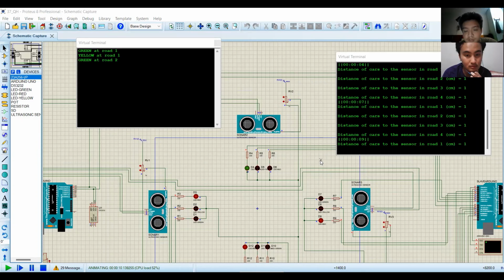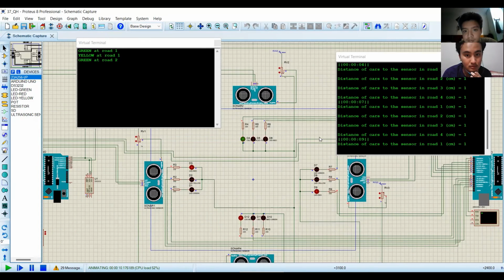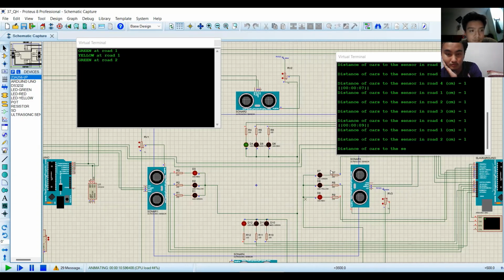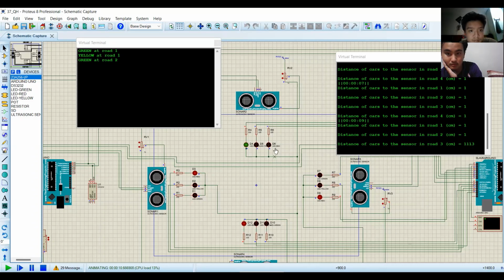And then I set the high resistance on side 3, so there is no vehicle on this side. And if there is no vehicle on this side, it will be skipped. So the sequence will go from side 2 to side 4.